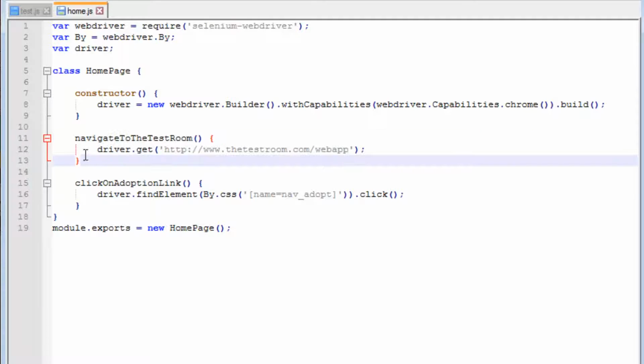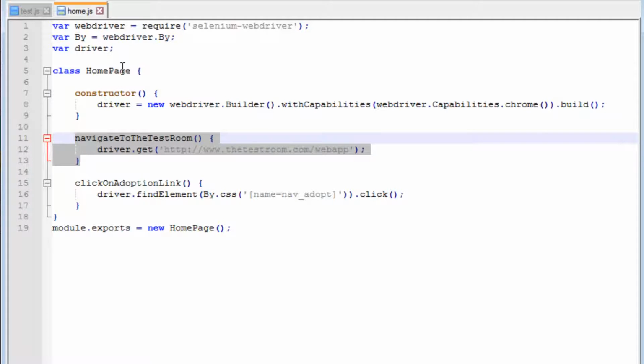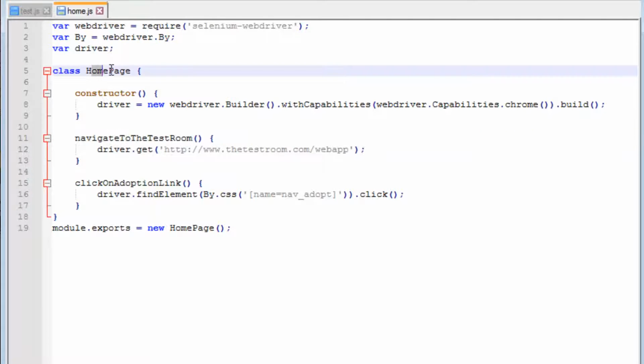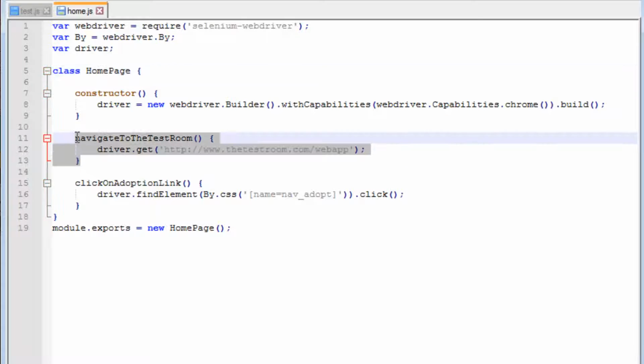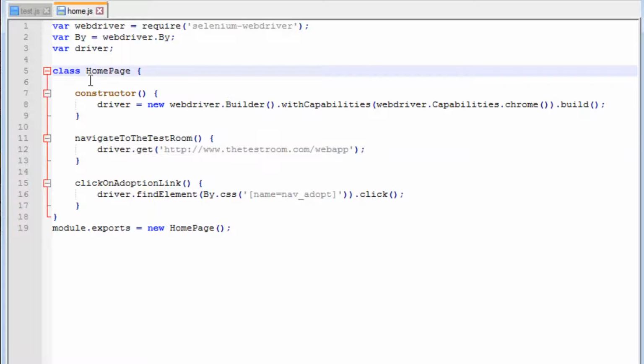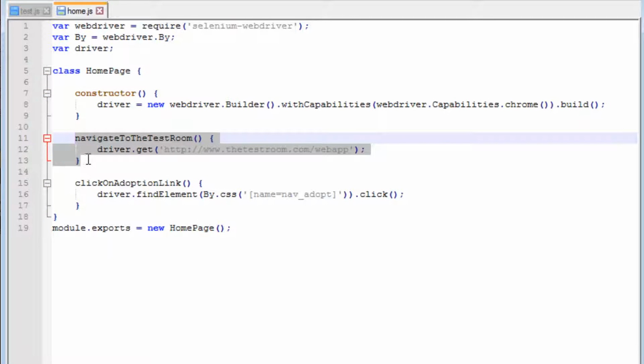For instance, we could write this method for any given page object, i.e. adoption page, about page, contact page, subscribe to this channel page. Whatever page you have, this method could apply to that. So ideally, we want to put this in a place where it is locally available to any given page object without being in any specific page object.